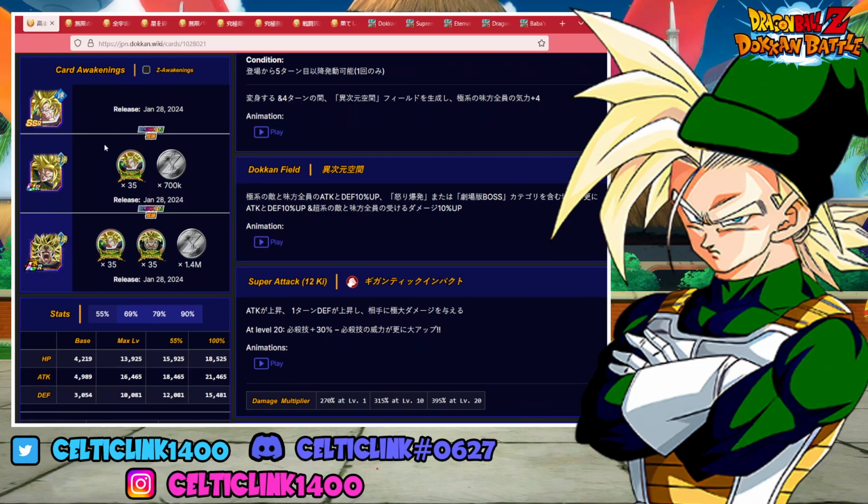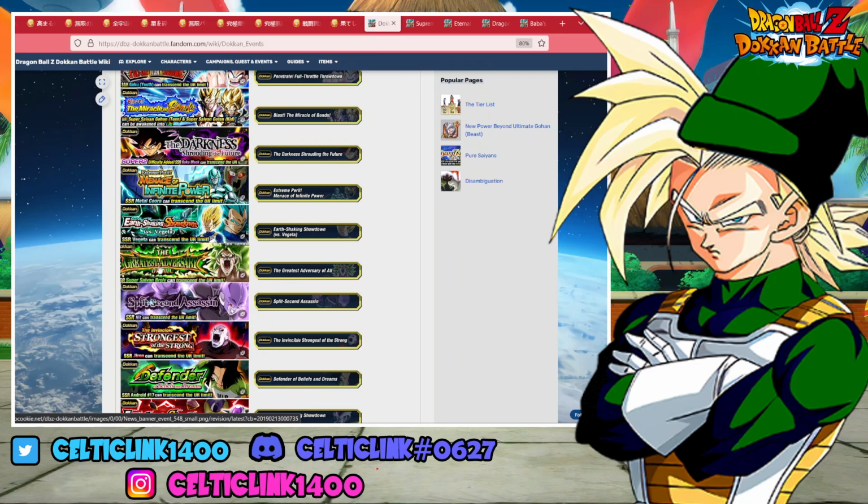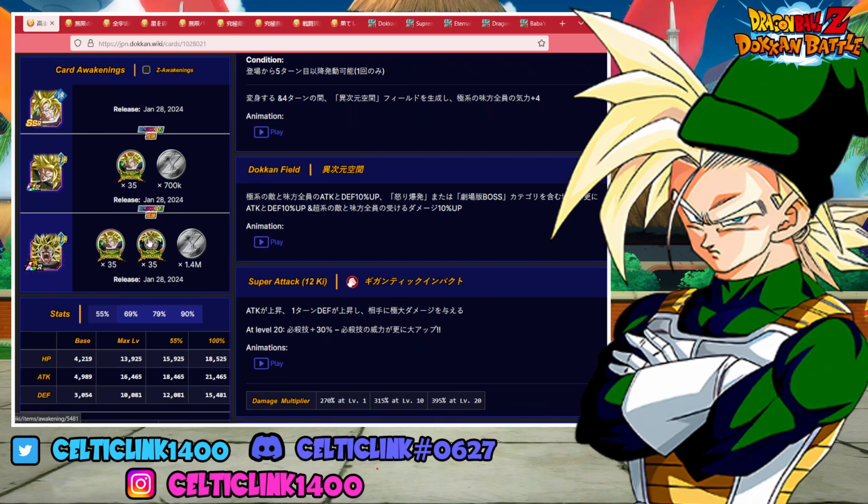Now, unfortunately, being that he is a Dokkan Fest LR, that means there's a whole lot for him you can't do right now. However, you can grind out at least 35 of his medals from the current Dokkan event that is available right here. The greatest adversary of all, the Fizz Broly Dokkan event. So on Global, you could grind this out right now and have these 35 medals.